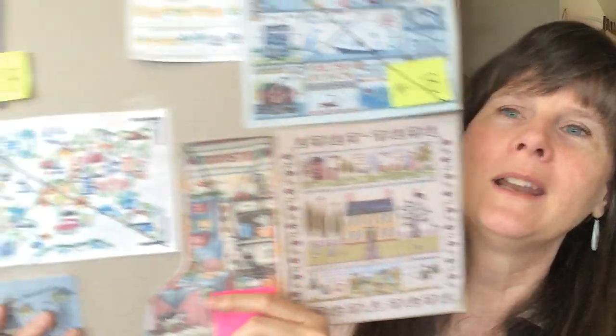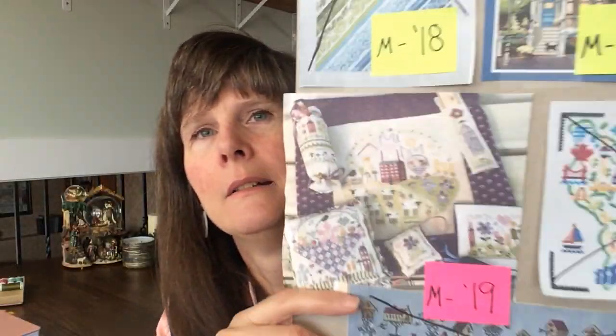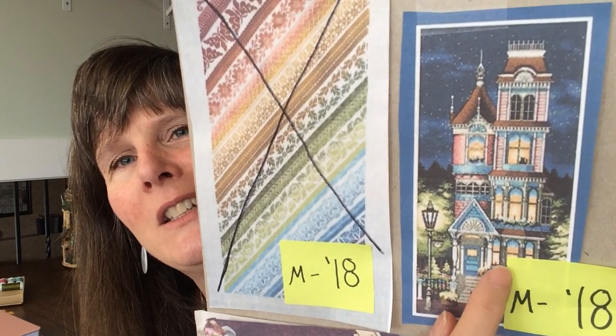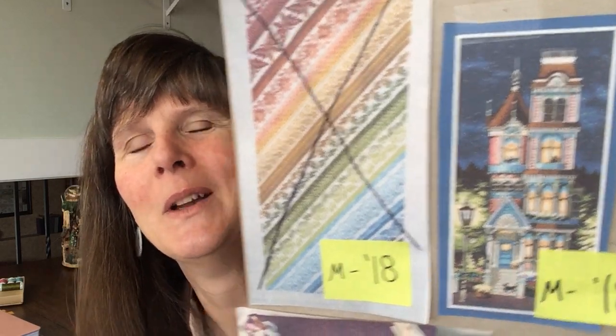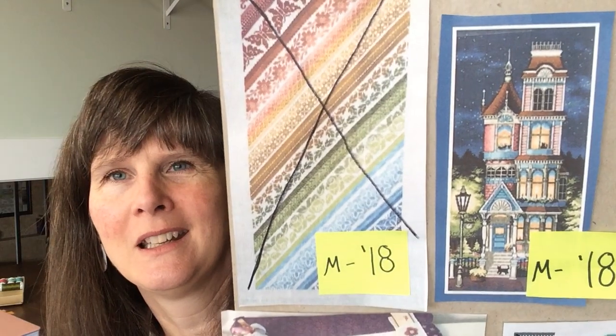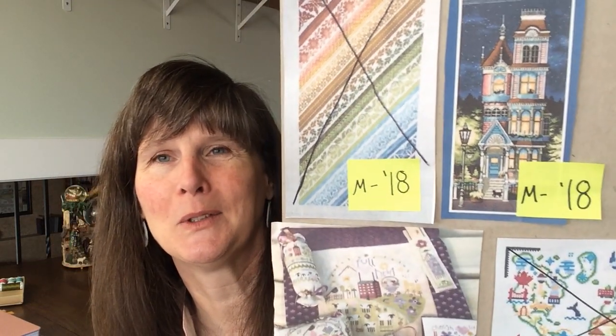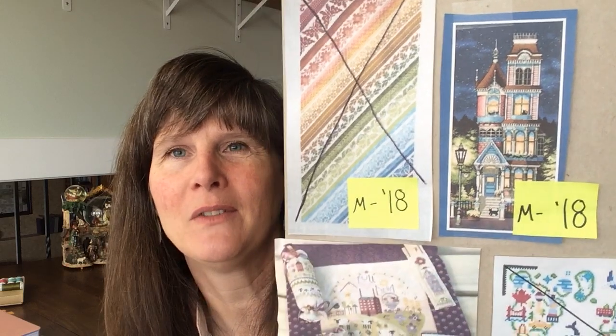So I would love to. Oh, and I did not finish this one, Victorian Charm. I am so close. I just have this little bit to go, so that one should be done in the next couple of months as well. So I finished everything else but those 2, and this one was very close. If I'd had another week, I could have finished this one.